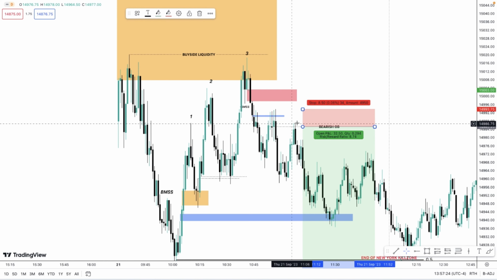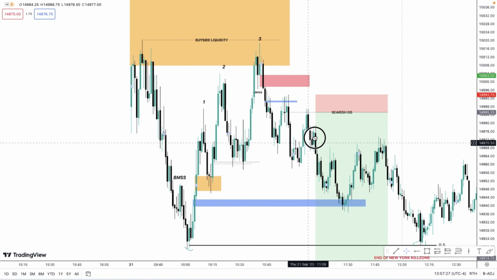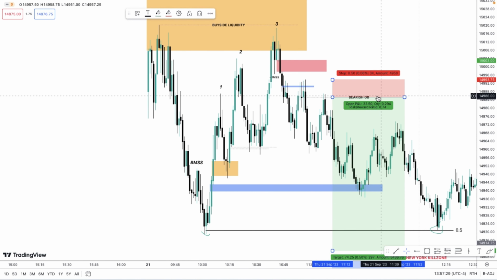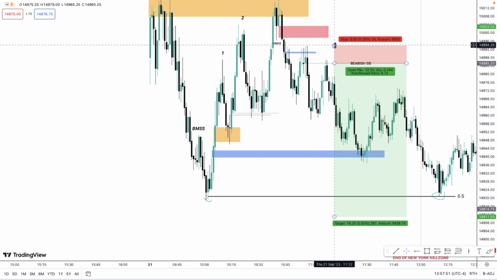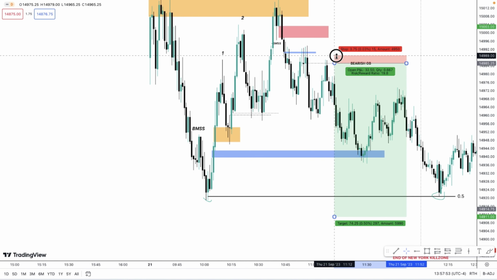Because if I say mean threshold, it's gonna be too tight a stop loss that you might end up getting taken out because of spread. So just put the stop loss above the order block. Oh yeah, you have to put it above the order block. Why? Because we have the opening price of the order block, the middle of it is the mean threshold, then the closing price. We don't expect price to trade to that. So you can put your stop loss there. But like I say, you don't want to get taken out by spread, so rather put it up there.